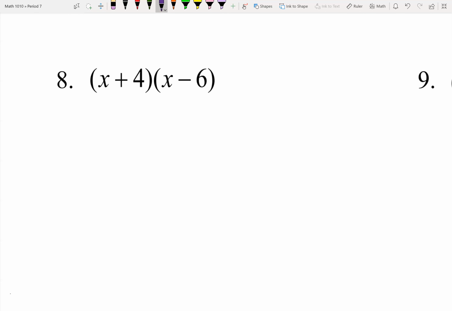You guys have learned to do 8 in different ways. Some of you learned this method and some have learned a different method. It's really the same method. If someone asked you to say with one word on number 8 what you're going to do, what would the word be? Foil. Yeah. Many, many of you have used the method of foil. That's what I do. Okay, the rest of you, this is what you did. You took the x, multiplied it by the x, and then the x by the negative 6, and then the 4 by the x and the 4 by the negative 6. That's just FOIL. That's all it is. You just think about it different.